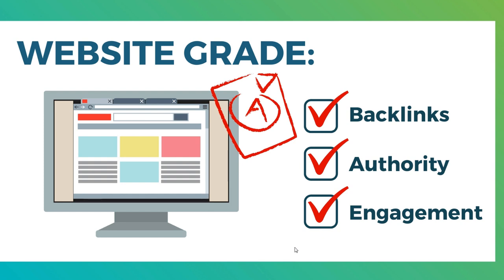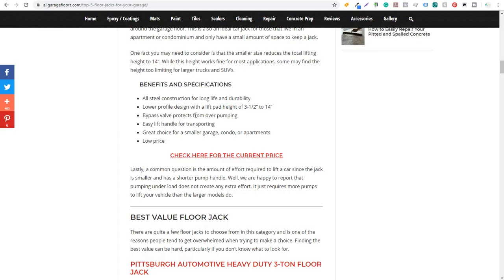Let's just say, for example, that of every page in the search engine results when someone types in floor jack, this specific one is the page people stay on for the longest period of time. That tells Google that people are engaging with this page. They have an interest in the content, and they're not just coming here and not finding what they're looking for. They're taking time to read this content and engage with this page.